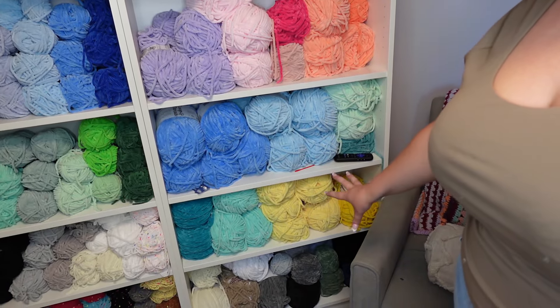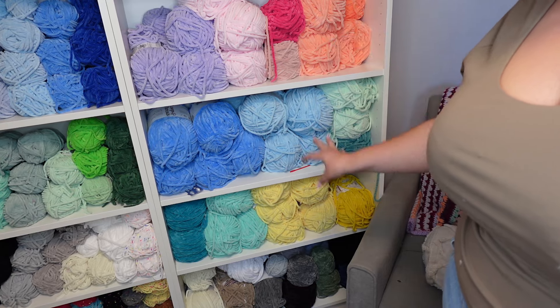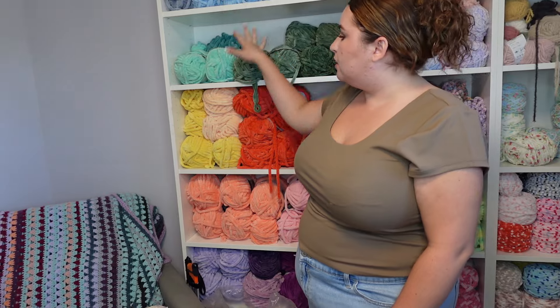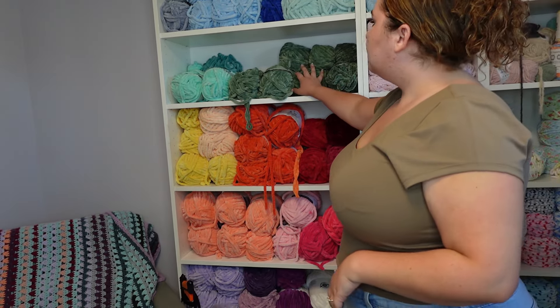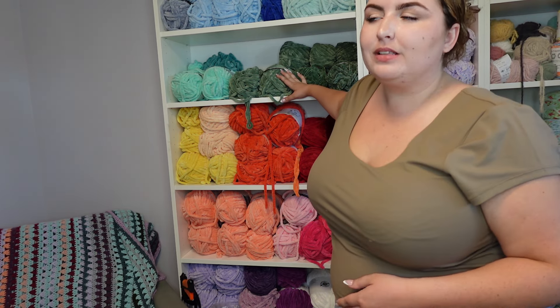Down here is all of my Sweet Snuggles Light and Chanel Home Slim. Chanel Home Slim is the exact same thing as Sweet Snuggles Light — just a different name because Sweet Snuggles Light has much more colorful options and Chanel Home Slim is more muted colors. This was my favorite yarn for the longest time. Quality has sadly gone downhill — I haven't bought much of it lately. You can work with it, but as soon as you have to frog it, it just flies apart. I understand that chenille yarn sheds, but I expect it to shed from the ends, not from the middle. All of these shelves are from IKEA — the Billy bookcase. This yarn is Sweet Snuggles from Michaels and the Chanel Home line, which is exactly the same but different colors. I don't use this as much as I used to.